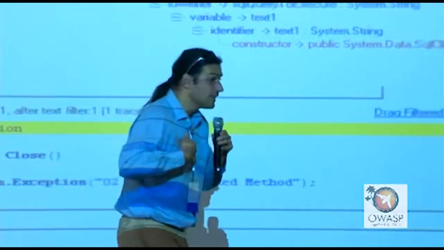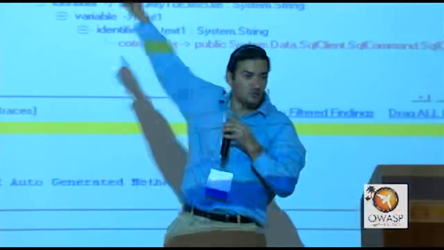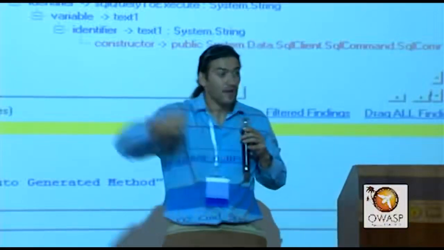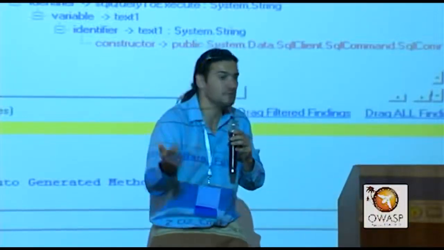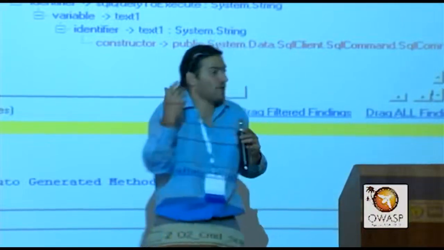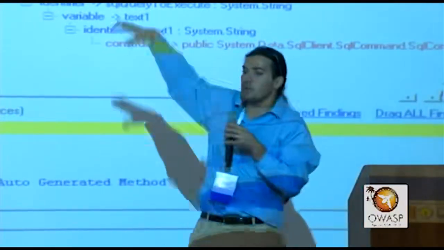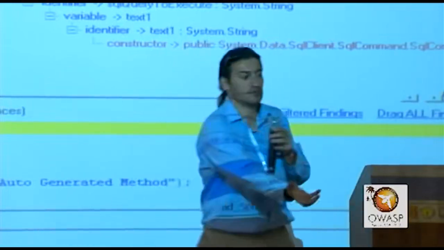And my view is that the challenge here is not to do that automatically. The challenge here is to do that really fast. If I can write those mappings in the middle of the engagement, in half an hour, 2 hours, that's fine. That's cool. That's not a problem, because I was able to connect my black box mappings with my source code analysis.